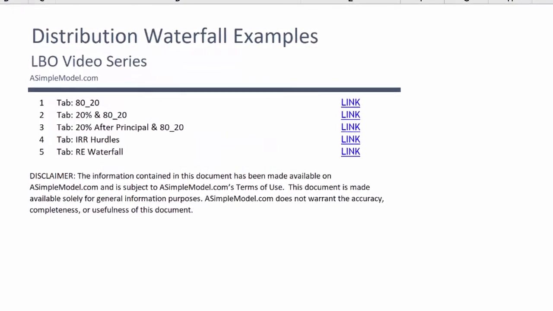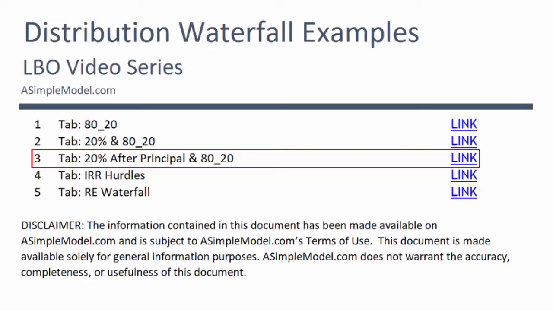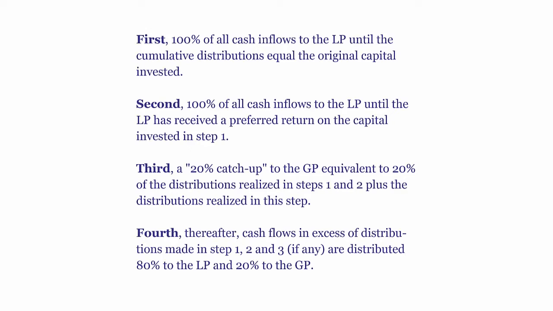All right, team. Next, we will be transitioning from tab 2 to tab 3 to look at the most common example of a distribution waterfall. But before we dive into the Excel template, I wanted to explore the language behind the distribution waterfall. I often think this might be the reason people find it confusing, but now that we've provided a lot of context, I think it will appear simple.